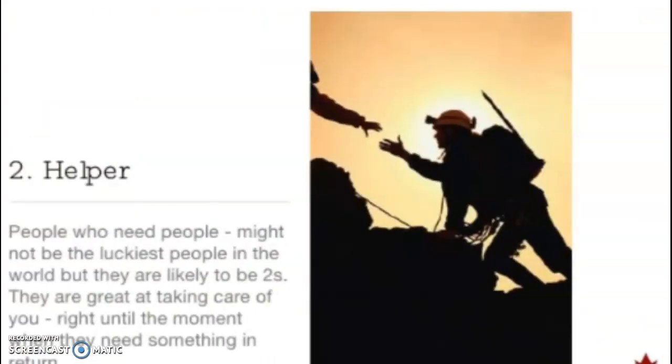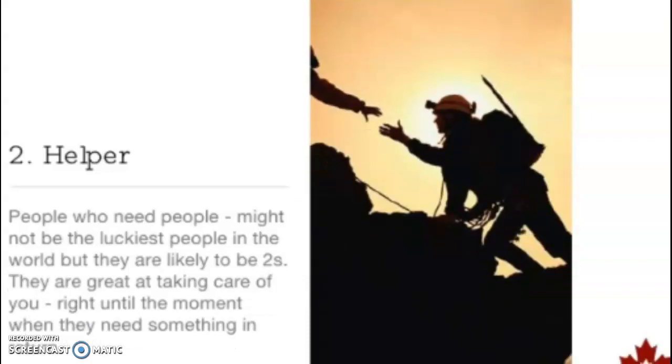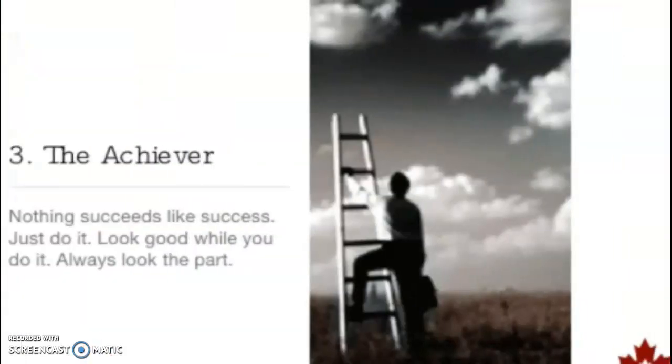Then we have the helpers, people who need people. They might not be the luckiest in the world. They're likely to be 2s. They're great at taking care of you right until the moment when they need something. Then there's the achievers. Nothing succeeds like success. Just do it. Look good while you do it. And always look the part. In the back, you guys know, I like to tell you our little slogan for AVID, or for our class, is just do it. Okay, so you guys are my achievers. Just do it. You've got this.